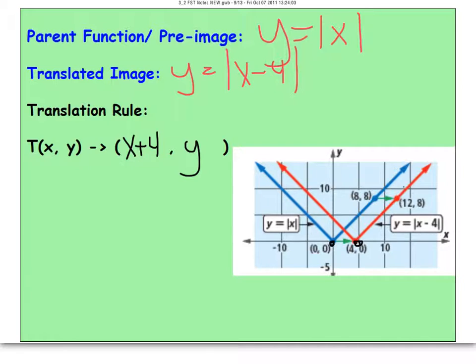Now, before we get into the equations, I do want you to see this connection. Notice the equation that they wrote for the image. It's x minus 4. What really happened in the graph, though, is it moved x plus 4. So what we're going to notice is, to make an equation actually do what we want for the x's, instead of doing plus 4, which is what really happens to it, in the equation you must write the opposite of that, which is minus 4.